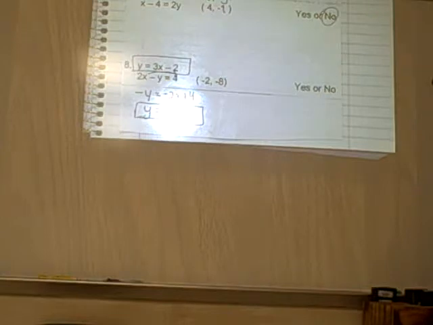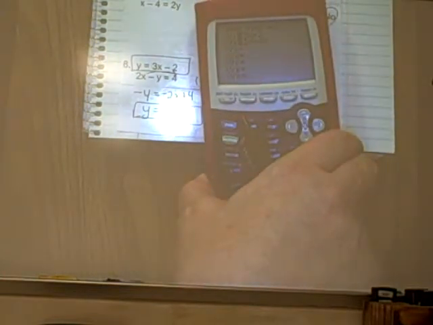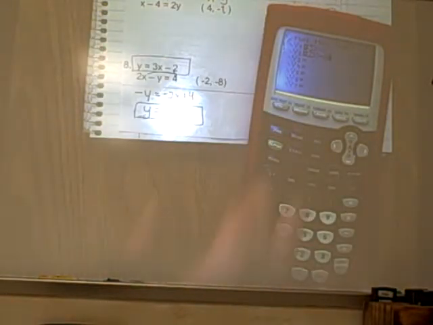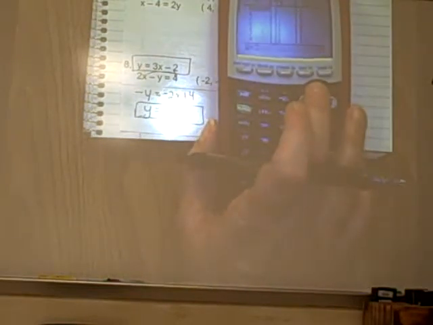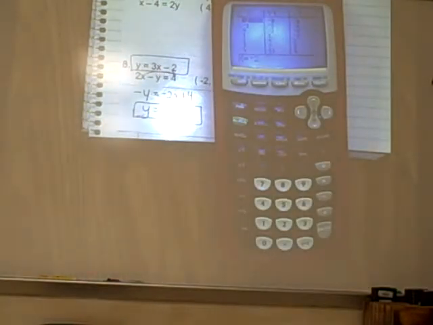And all you have to do is hit clear on each one of those, the y1 and y2, when you get there. So 3x minus 2 is the first one, 2x, not plus, minus 4 is the second one. So you're going to type those in. I don't know if you can see it like that. 3x minus 2 and 2x minus 4. And you're looking at the table to see at negative 2, do they have a matching point? And is it negative 8? Yes or no? Yes, it matches.